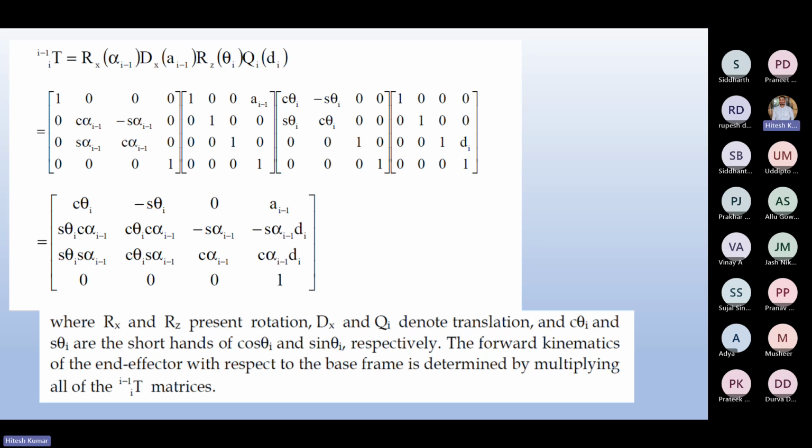This matrix we will use, and we will run this matrix in a loop for the number of joints. Are you understanding, guys? Yes. T0 to T1, T1 to T2, T2 to T3, 4, 5, 6, like this we'll put those values, we'll get the transformation, and by multiplying everything we'll get the direction cosines, which we say are the orientations, and the positions also. Okay.